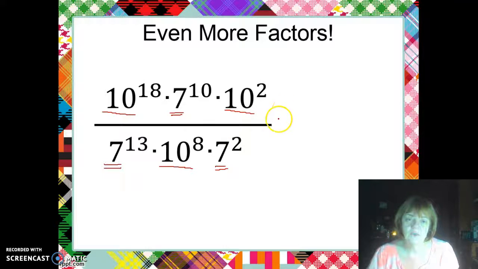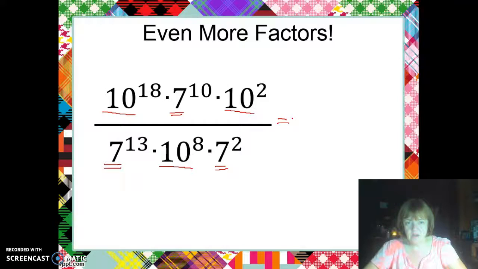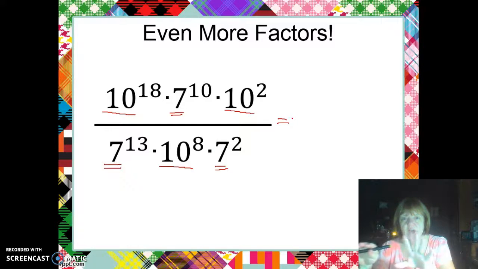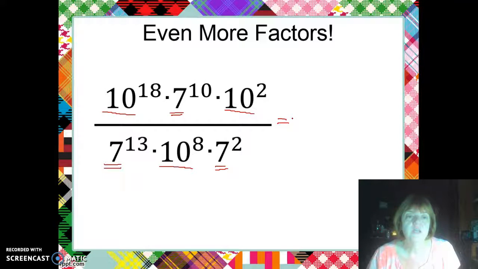All right, so what I usually do before I would worry about simplifying the 10 on the top with the 10 on the bottom, let's just simplify the top, which is called the numerator. Another vocabulary word I should have said. So up in the attic or upstairs, we're going to simplify and get our 10s together. As you can see, the 7 we can't yet, so I'm just going to leave the 7 hanging out.